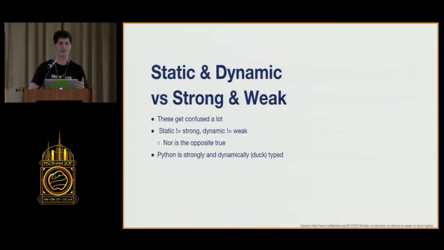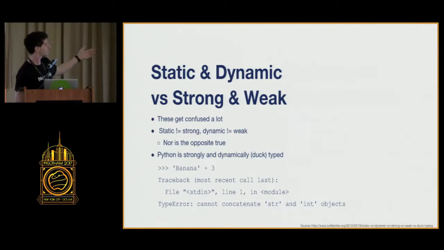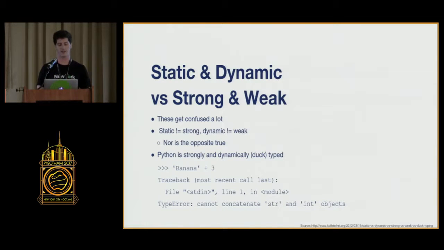And for those of you who don't believe that Python is actually a strongly typed language, here's an example to prove it. If you try to add banana to 3, you're going to get a type error. You cannot concatenate string into integer objects. Python's not going to convert that 3 to a string, and it won't work. However, Java, conversely, is actually a weakly typed language. This will work in Java. You're not going to get an error. Java will implicitly cast that 3 to a string and concatenate it with banana, and you'll get a thumbs up from Java. It'll compile. Good stuff.